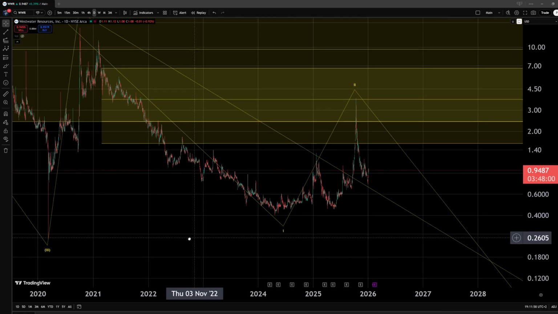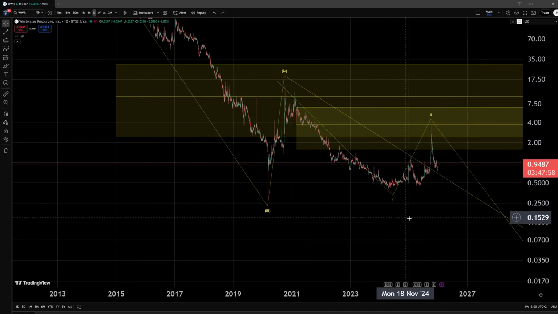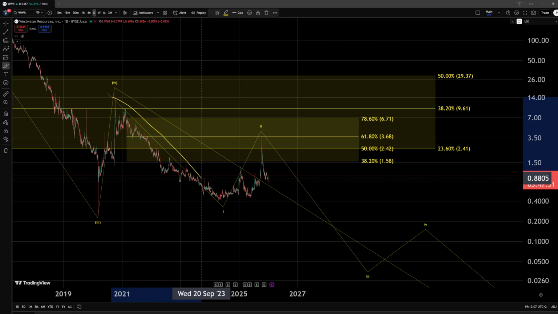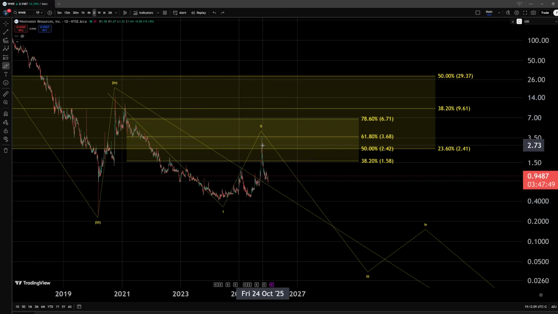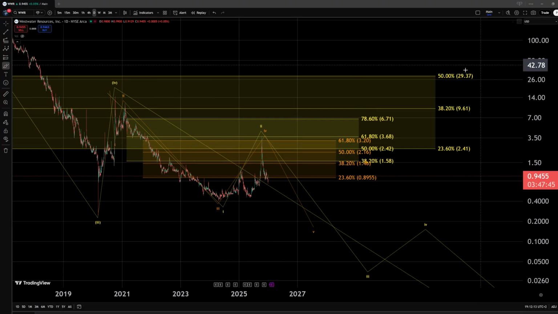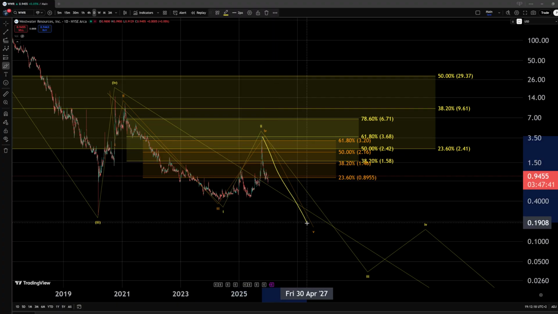And realistically, the only thing that could allow me to track continuation higher sooner rather than later would be the idea that this would not be a wave 1 complete, and that we would still need to form a fifth wave within this structure to form the actual wave 1, and I would be tracking this in the orange interpretation. But even here, I would actually like to still see a lower low before we look for such an idea.